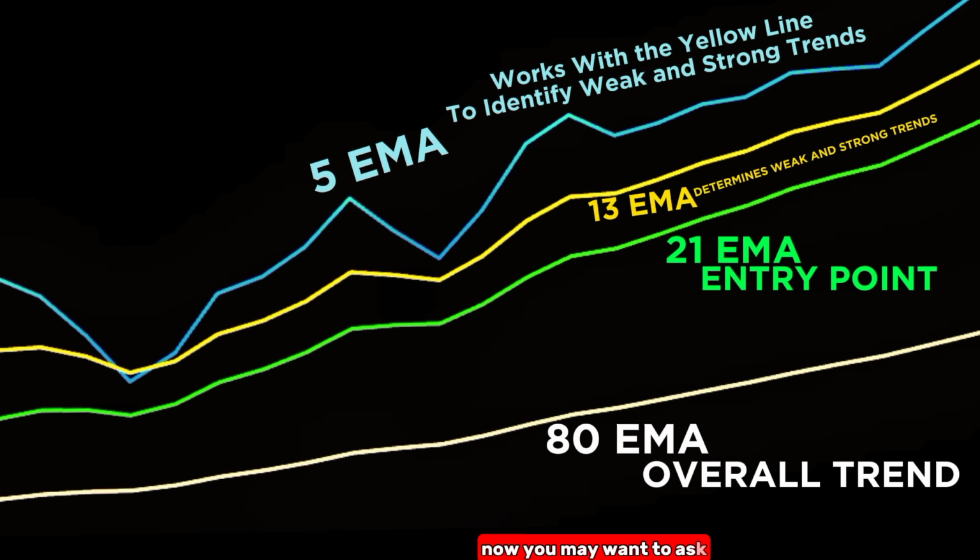Now you may want to ask, which one is the least among these lines? But the truth is that all of them are very important in this strategy, and they provide their information when needed. Without the white line, you won't be able to know the overall trend of the market, whether it's an uptrend or a downtrend. Without the green line, you won't be able to get an entry for your trade. And without the blue and yellow line, you won't be able to know the strength of the trend, which means that all of them are serving different purposes in the market, and they are all very important. In fact, these lines are so connected that if you take one line out of this strategy, you will ruin everything. They work in unity.